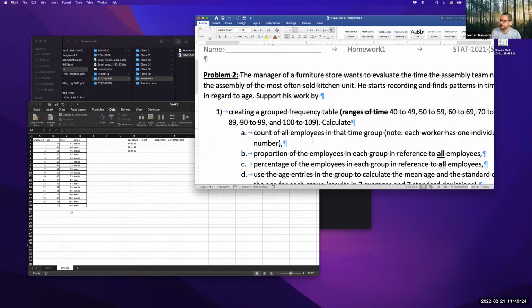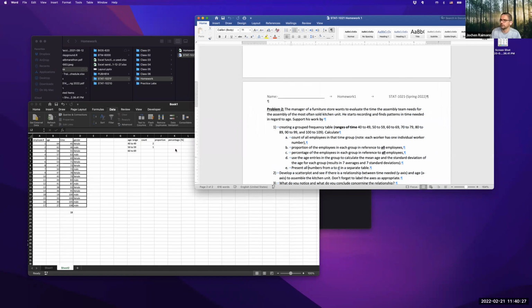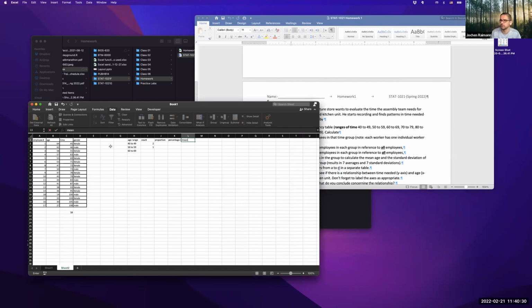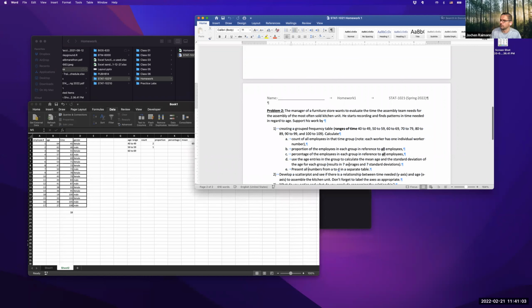And then you calculate the age entries. So how are you going to do that? That's fairly simple, right? All you need to do is, once you have a mean age and you have those 2 employees, you just need to say, okay, this equals this and this. So this is the first group, right? There are only 2 that did solve this kitchen assembly in less than 50 minutes, between 40 and 44. So it's 2 divided by 2. That's your mean. Make sure you do the calculations again, and then you need 7 averages. So this is average number 1. So you need 7 of these.